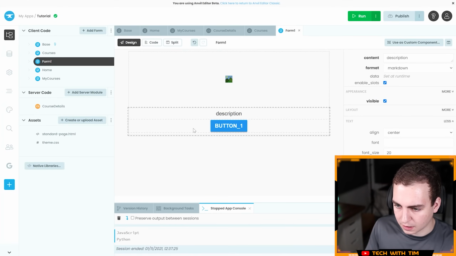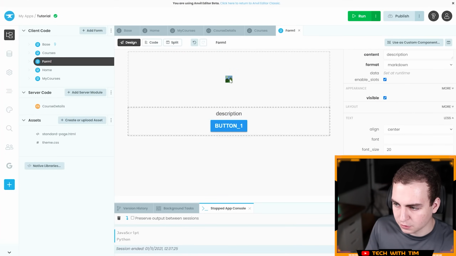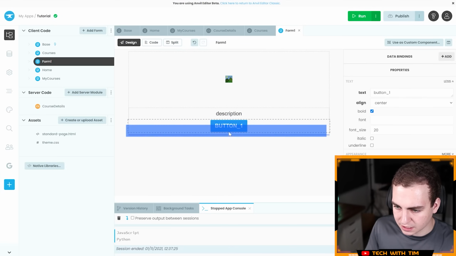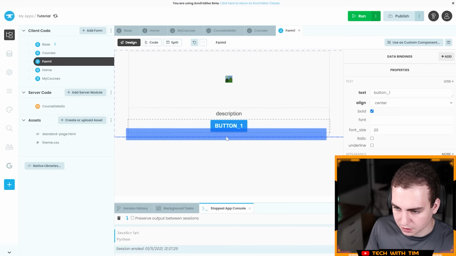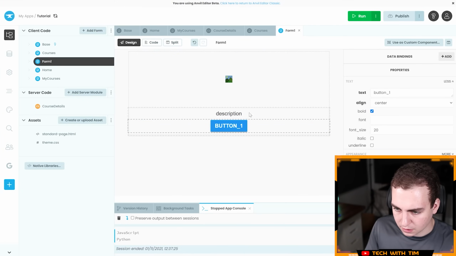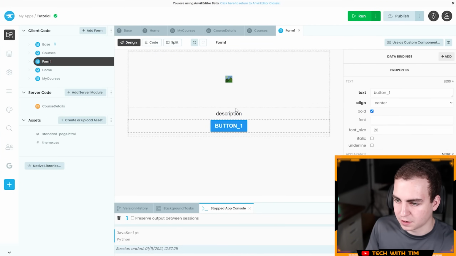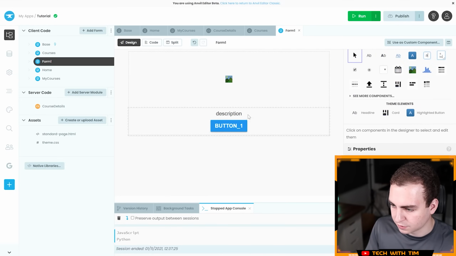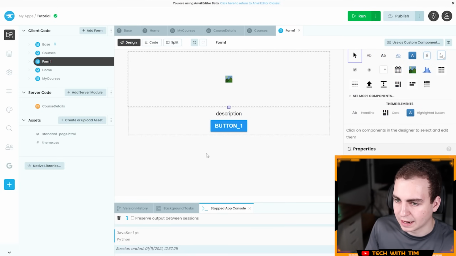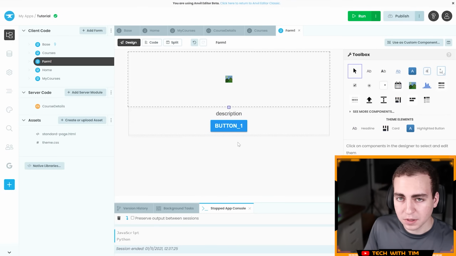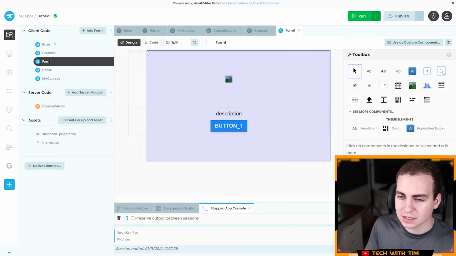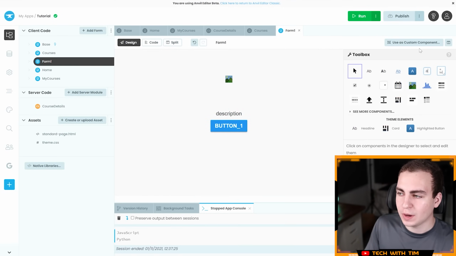So I have my button, I have my label, and for some reason, I think my button's inside of my label. So let me try to pull that out. Okay, maybe not. Maybe the label's just overlapping the button. Okay, you know what? That's fine for now. I think that's fine. Let's make sure they're named good. We have buy, description, and image. Perfect. What I'm going to do now is I'm going to turn this component here into a custom component.